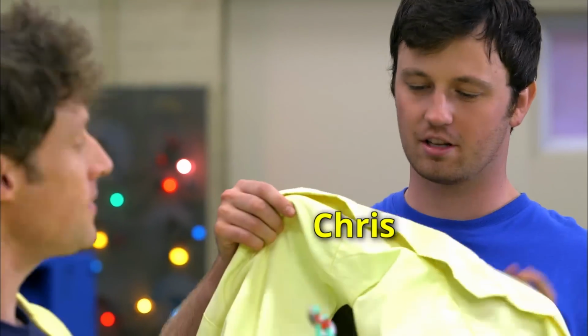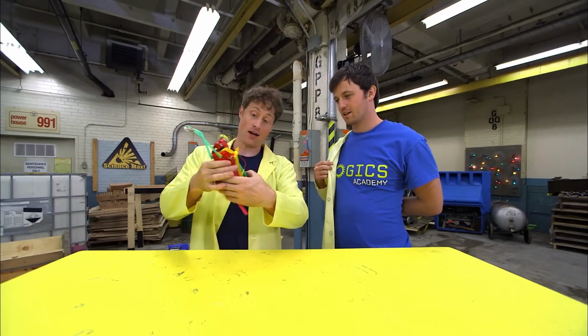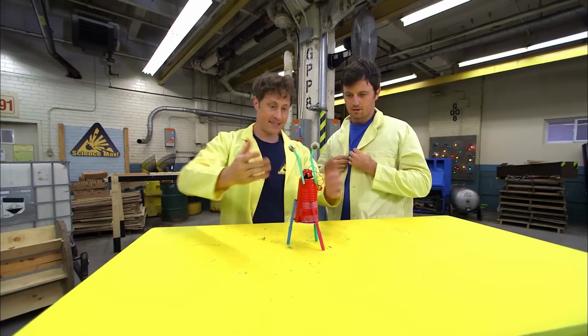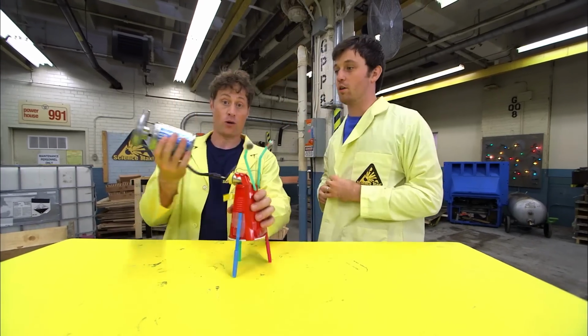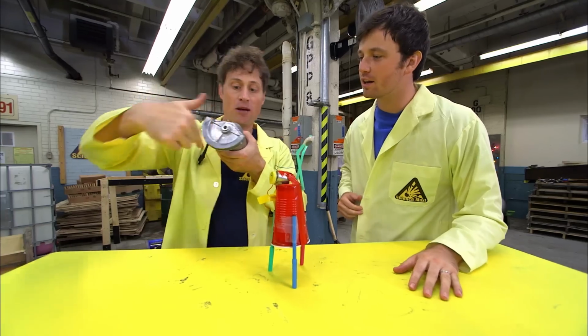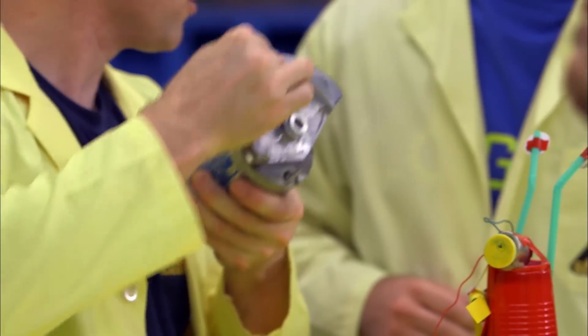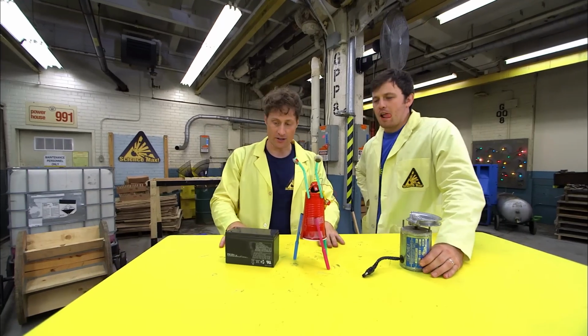So you guys at Logix Academy, you also build a Vibrobot, right? That's right, we do. This is mine, and it works pretty well. That's awesome. So, I want to max this out. Cool. So I thought instead of this motor, we would start with this motor. Wow. It used to be a round circle, but I cut it off so that it's off-center. Perfect. I've also got our battery. Fantastic. That's as far as I've gotten so far.